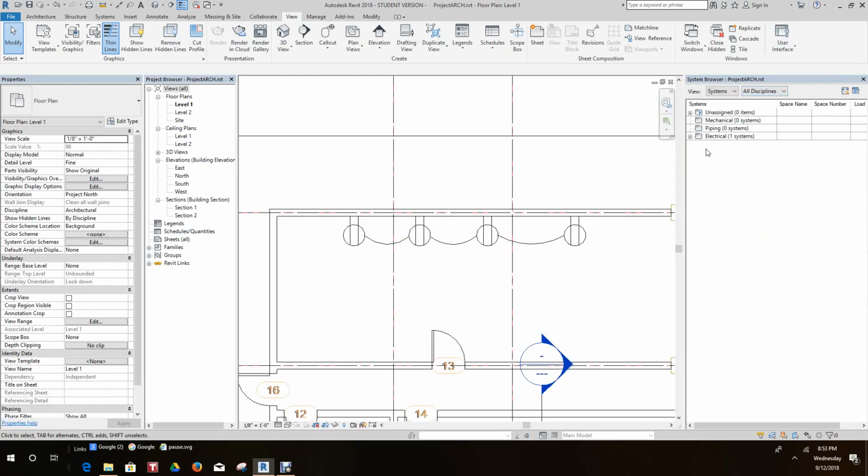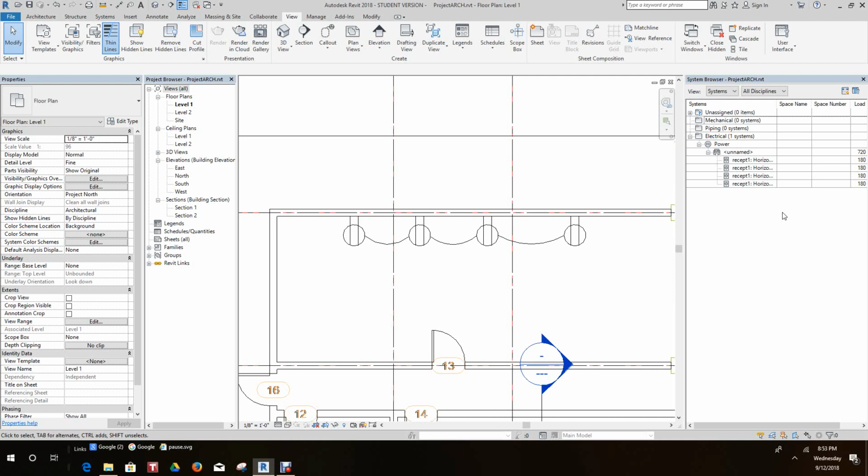There's our circuit, and see, there's our electrical system, it's a power system, and there are our circuits, as you can see. So that's basically how you do it, guys. It's going to give the load, so we should have a load and all our voltage.